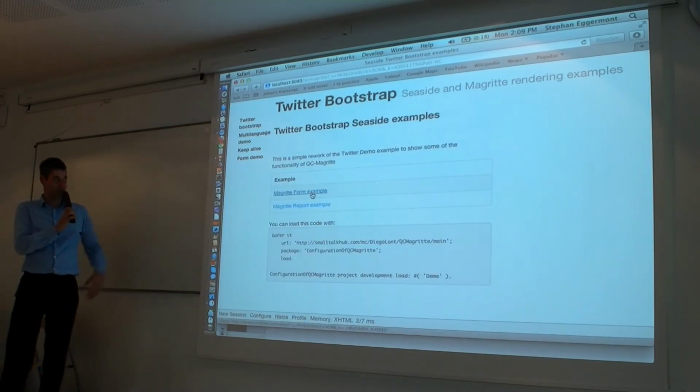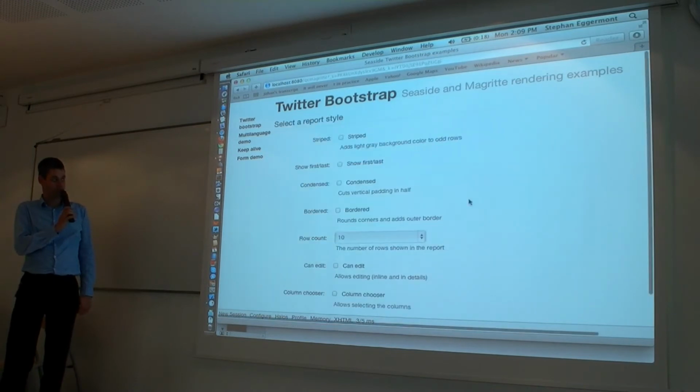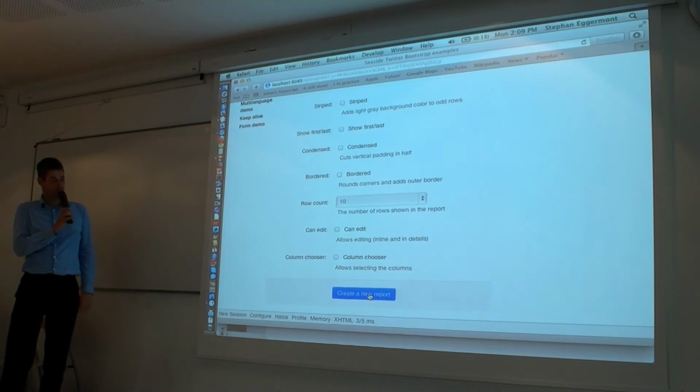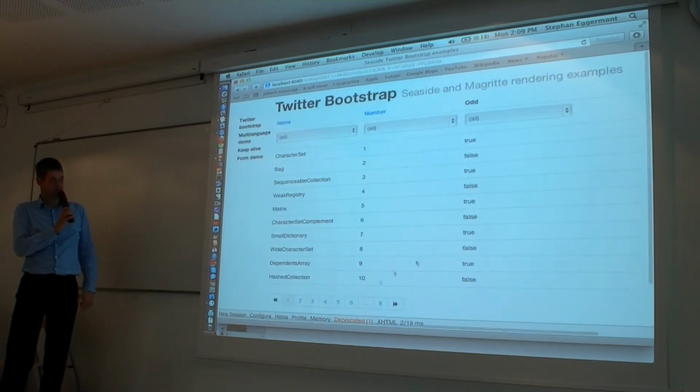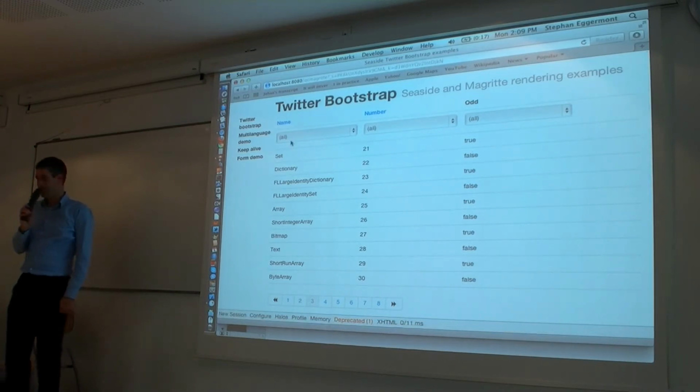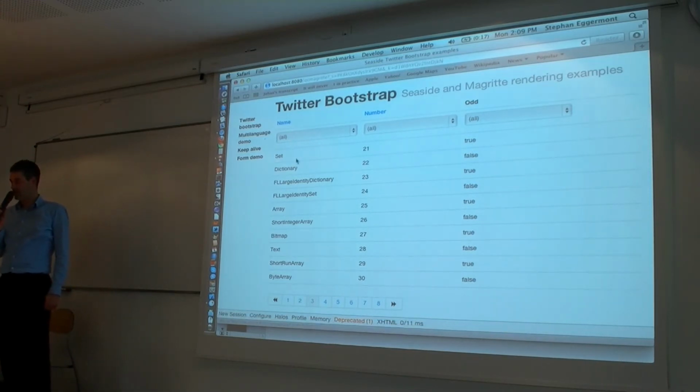And there's a report example as well, and this is a form as well. The last 3 options we added, but well, just generate a report, and then you see, okay, it's a nice report with nice layouting and such, with pages and, well, the way Magritte does it, but then with a decent layout.